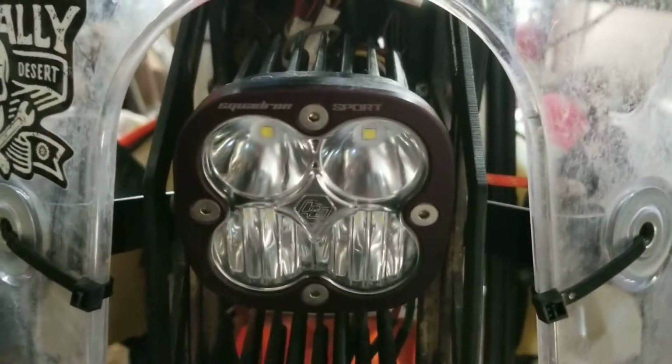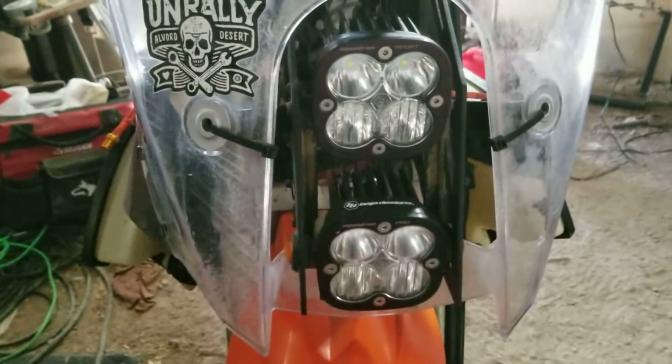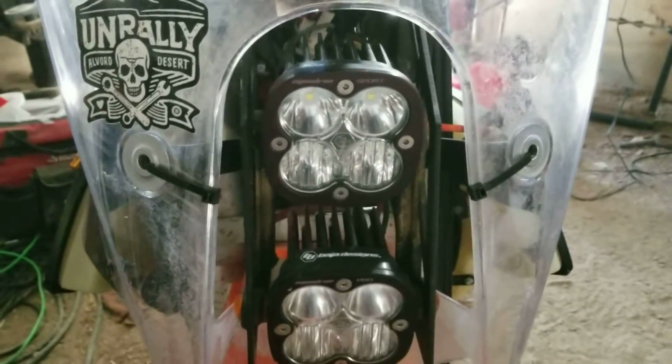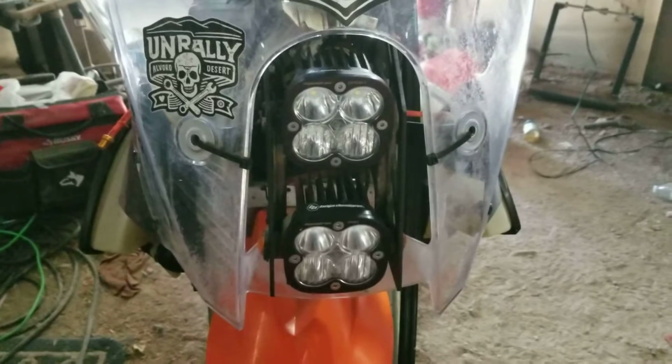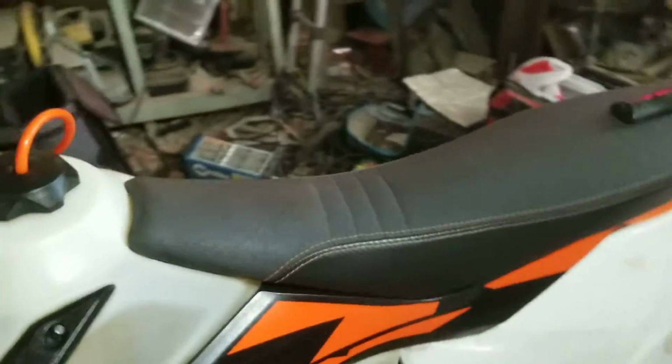I got kind of a messy wiring job in there, and just like every other KTM, it seems like it's always electrical when you have problems. I run these two lights right here. They're not the same light. They're both Baja Designs, but one is dimmable and one is not. Otherwise, I could never ride this on the road. So I got a dimmer for one of the lights, and it dims it way down so I can ride on the street. But with both of these on high, it lights up the trail pretty awesome. They don't seem to draw the power down too much. I got a pretty big lithium battery in here though.